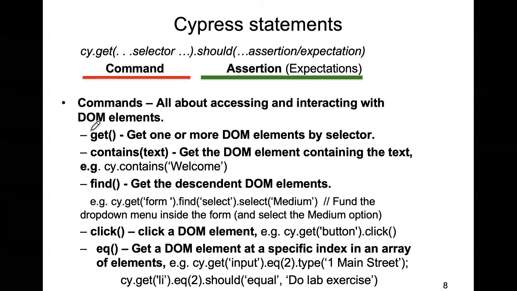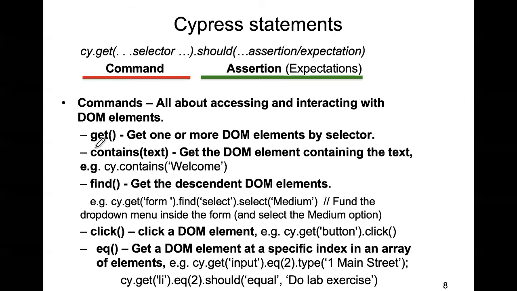So here are some of the examples. The get command is when you want to get a particular element or set of elements in the DOM, because we saw on the previous slide, when I tried to get the input DOM element, there was only one instance of it, so it returned one DOM element. Whereas when I tried to get the LI element, there were actually a number of those. So in that case, the get returned an array of DOM elements. So it could be an array or a single instance, but either way, it's getting some part of the DOM.